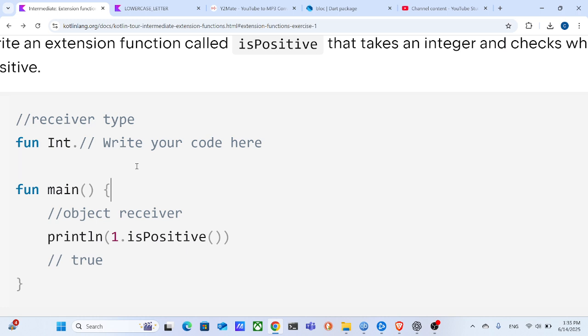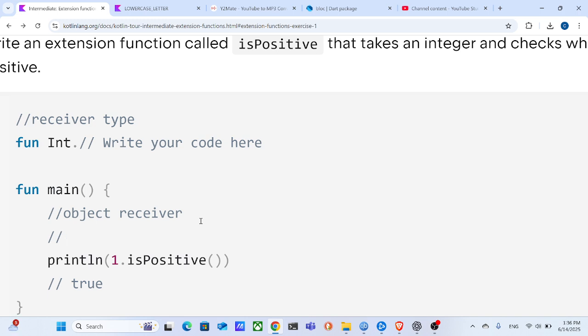But why are we calling this object and receiver? Well, let's think of it this way. One is just an instance of Int, right? Because it's an integer. So for that reason, it's an object, because it's an instance. And receiver is because isPositive is going to receive this, right?